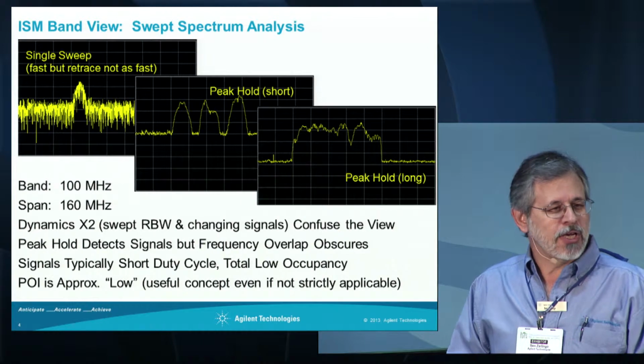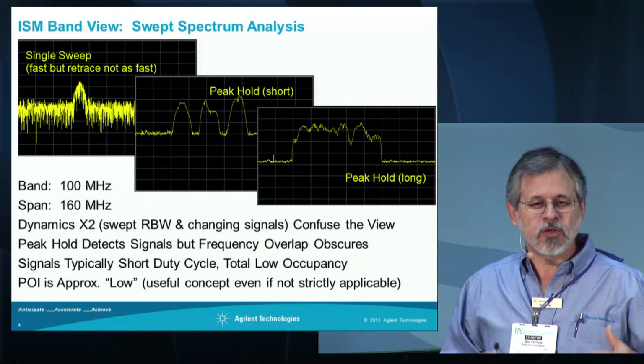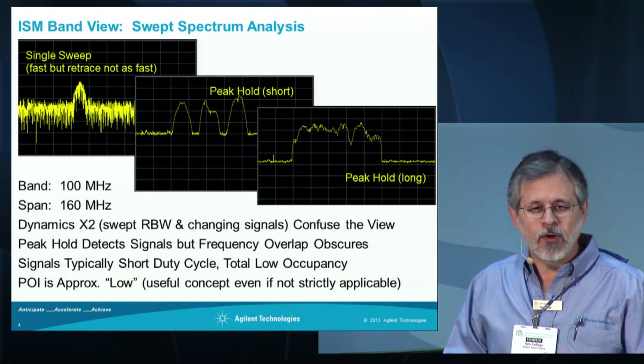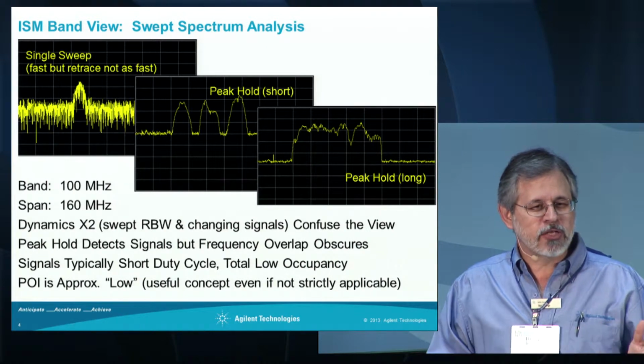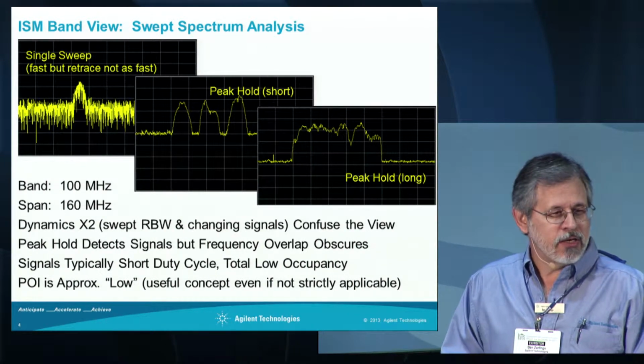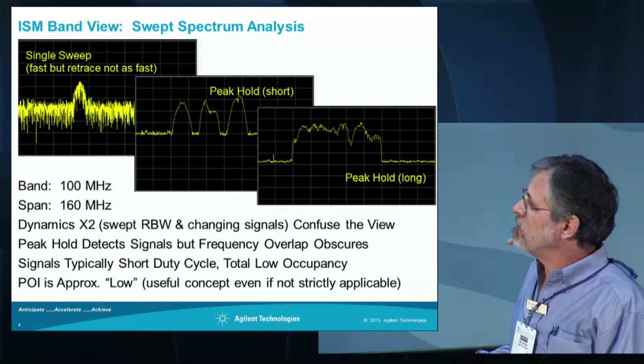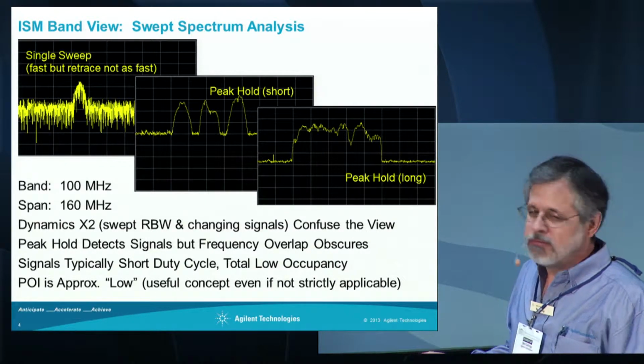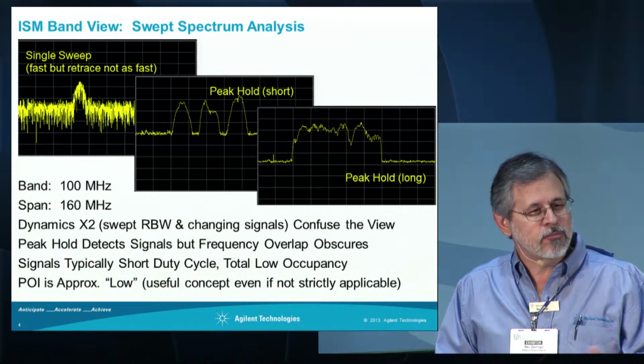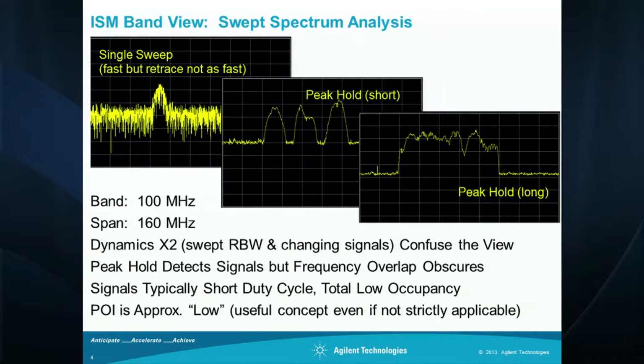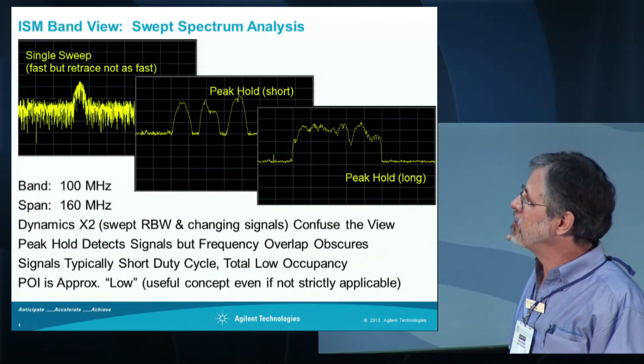Swept spectrum analyzers have some real benefits, especially because of their performance and familiarity, and their ability to independently adjust res bandwidth and span, and center frequency. But when you try to measure signals like this, sometimes you get pieces of the signal, sometimes you'll get all of it. Most often you get small bits of the signal or nothing at all, because even with a 1 millisecond sweep time, you spend a lot of time in retrace.